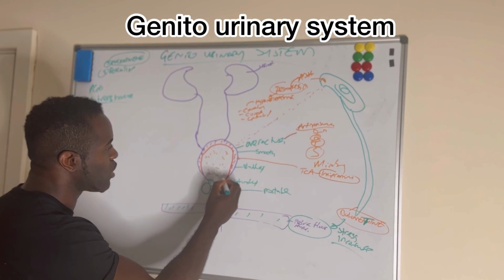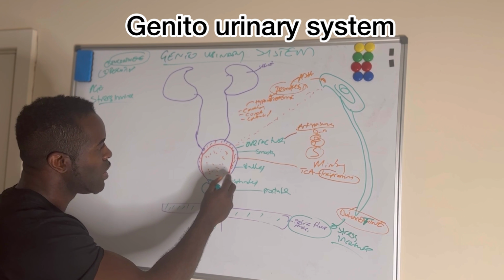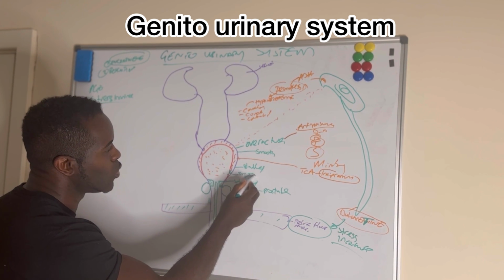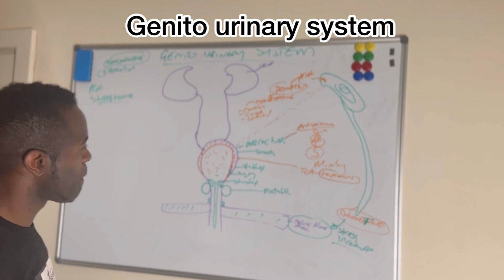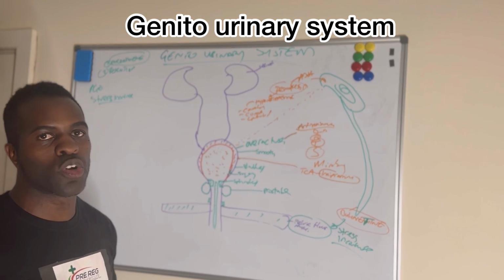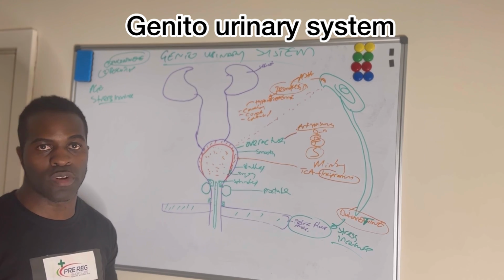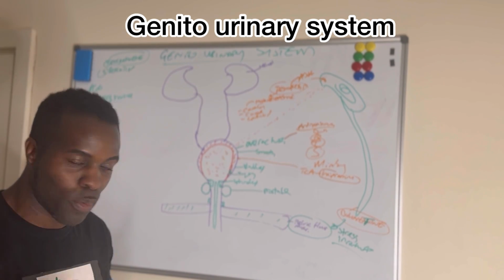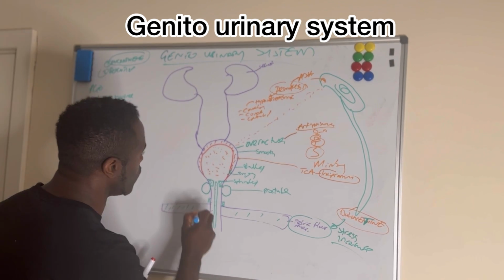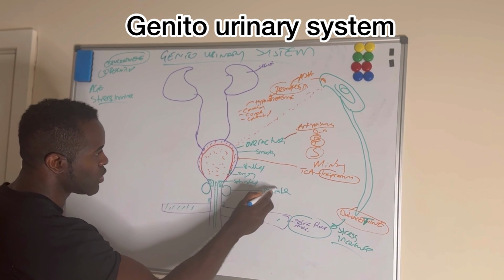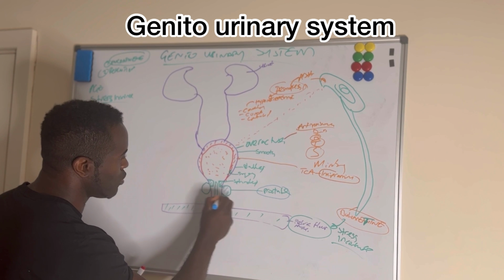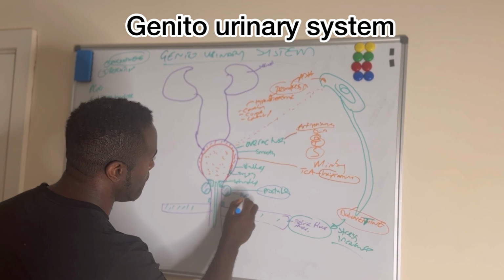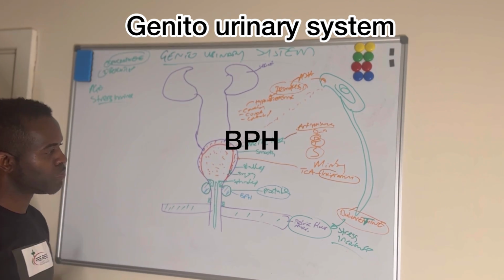You could have a blockage, maybe some stone, and you might have to dissolve the stone, or you could do a little surgery. You could have a stone there, preventing the flow of urine. Another thing you could have, which is the most common cause of urinary retention in men, I'm going to write this with my blue pen, because it's that important. The most common cause is due to this organ here, your prostate. It's what we call BPH, benign prostatic hyperplasia.